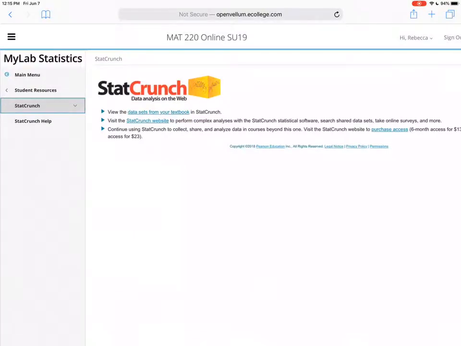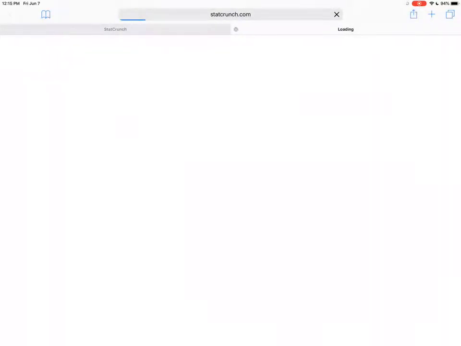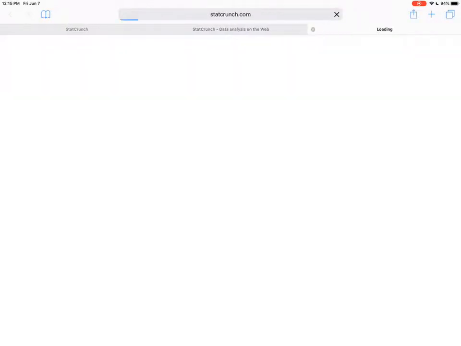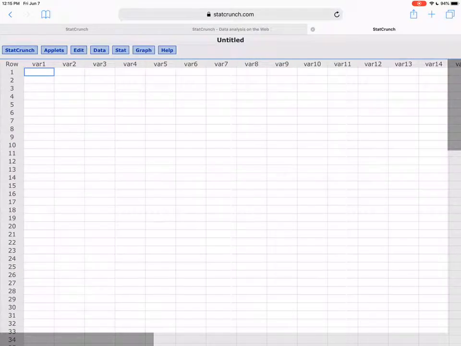Now, if you have actual data values, you can go ahead and load those right into Statcrunch, and you can calculate from the actual data values. In this case, I just have the summary stats. So I'm just going to open up a blank Statcrunch sheet. I just went to Open Statcrunch because I'm going to be typing in the summary information myself.